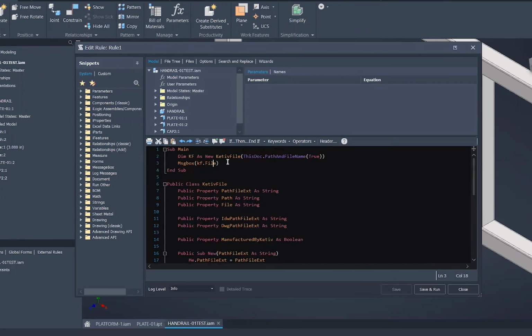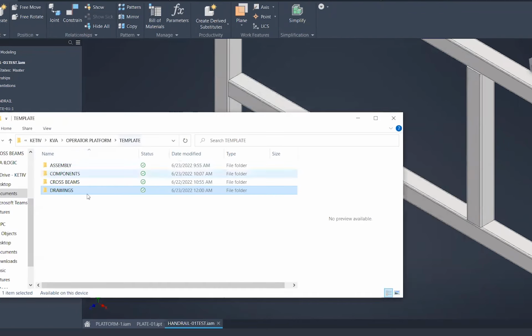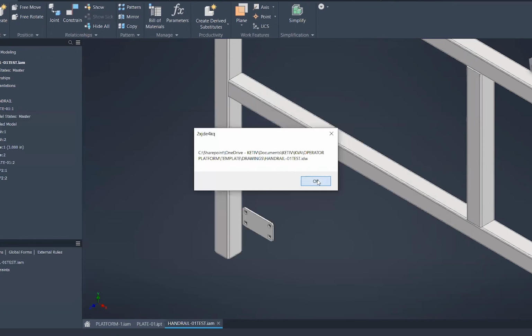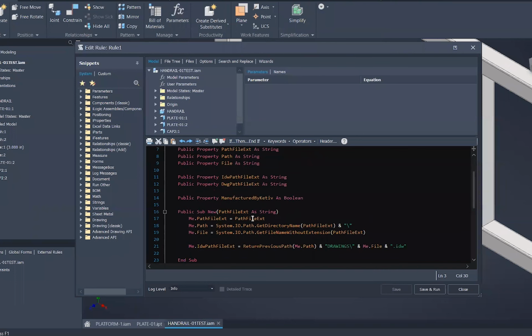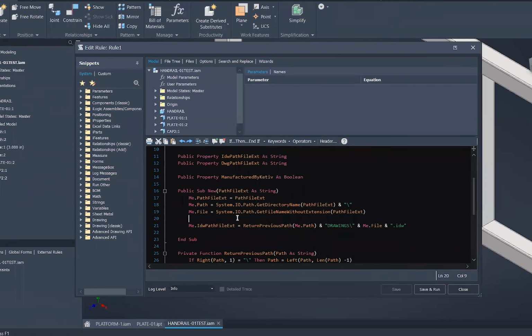So now if we go back up here, we can find out where this drawing resides for this document. If I run this, it's now displaying this location, template, drawings. This file doesn't exist, but that's where it would be located. Now that's very useful information. The point of making a class is that you're handling all the crucial information about the way your company is structured, and you're writing less code here. You're just taking care of all the hard stuff here. You're using this class to do the hard work.